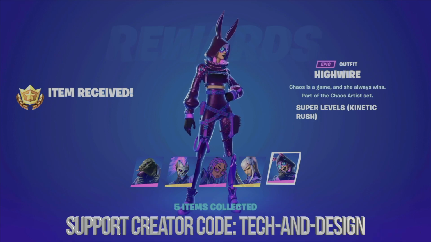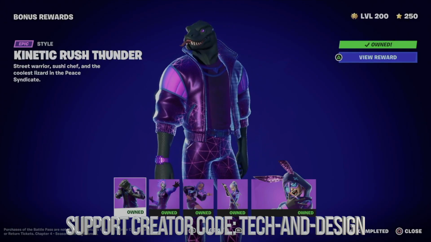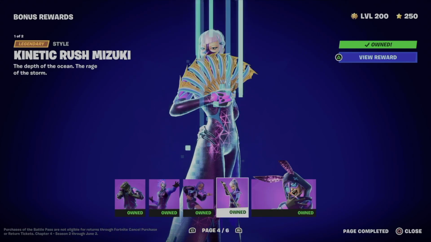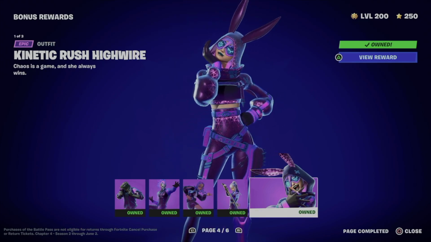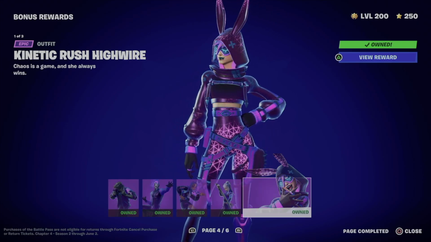Again, we are just gonna claim, or you can equip. It's up to you. So once again, right now we have this style for this skin. We have this style. We've just got this style. This one right here. And finally, this style we also have. So if we go back to our locker, we're going to be able to see all of those. So we can move on to page number 5.